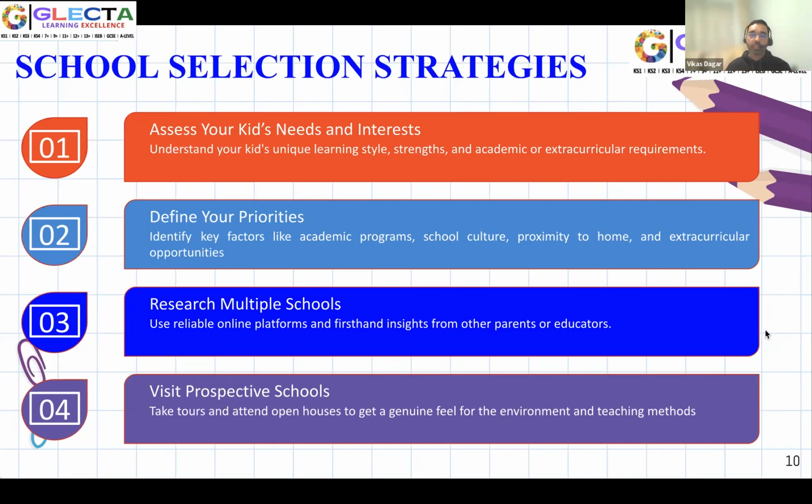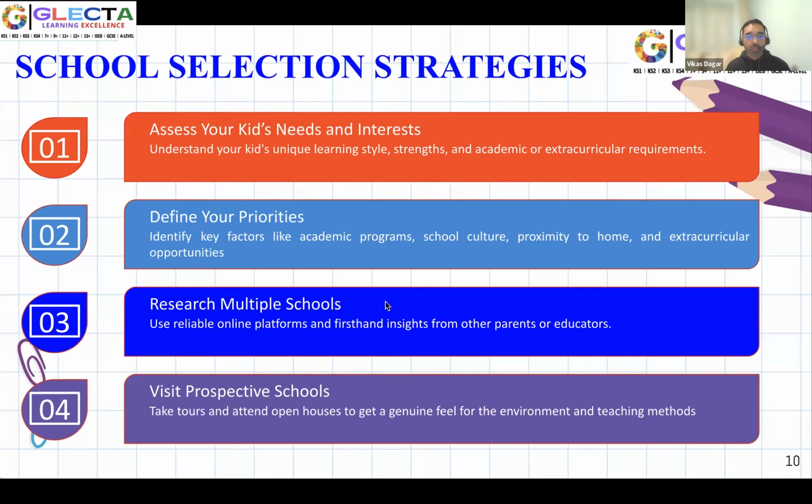So just to cover school selection strategies, I'm not going to tell you anything special here. You're probably already aware of it, but it's good to revisit it. Sometimes we ignore some of these points, and then it may or may not work for your kids. You pick your top preferences. First and the most important is the kid. Assess their needs, find their interests, how they learn, what their academic and extracurricular interests are. Use that to make a school selection, because each school offers different permutations and combinations you might want to look for. Then define your priorities when you're picking your selection order in the CAF. See what priorities you personally would prefer for your kid, or your kid would prefer.